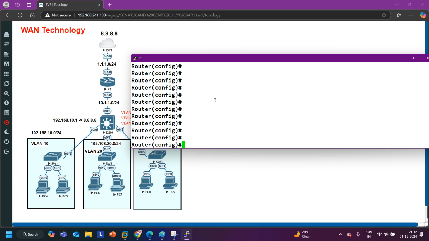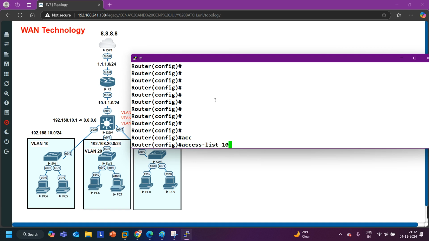So guys, the first thing to configure the NAT rule is to match the traffic. Which traffic do you want to translate, right? So you have to define the source. You have to make the source an interesting traffic. How can we do it? We can do it with the help of an access control list. With the help of an access control list, we can specify which source this router needs to translate.